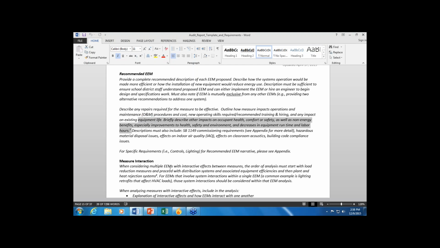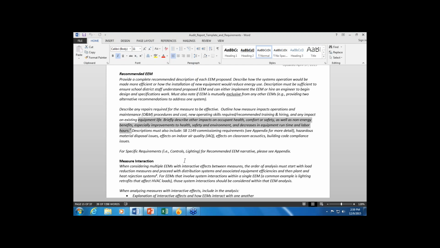But where you are able to quantify a savings, say you're changing out to LED lighting, it's going to really reduce the maintenance and replacement costs over the next few years, and it saves on time. Any quantified non-energy savings should be listed here within the narrative, but not included within the measure energy savings summary itself, because for the purposes of the program, the reimbursement amounts are strictly based on energy savings.